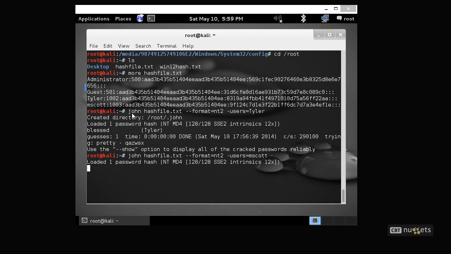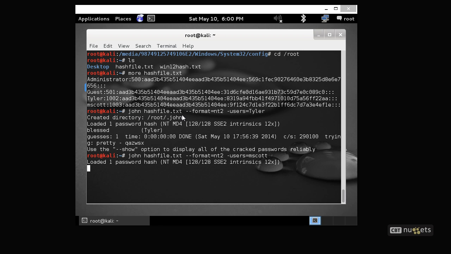This is John the Ripper, and it's an excellent password cracking utility by brute force. The advantage of it is it doesn't give a fancy UI and progress bars and all that kind of stuff, so it uses all of its processing power towards cracking these passwords. And when we use a true cracker, if we're not using a dictionary, what it's doing is going through every possibility of alphanumeric and upper lowercase and all that sort of stuff. It's just going through that all manually pretty much, and it takes a lot of processing power to do that.